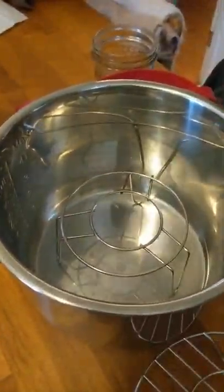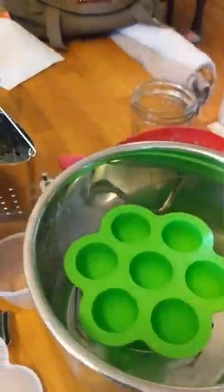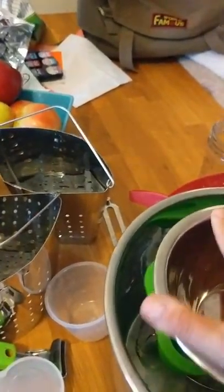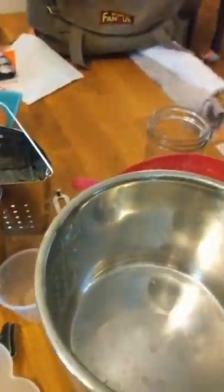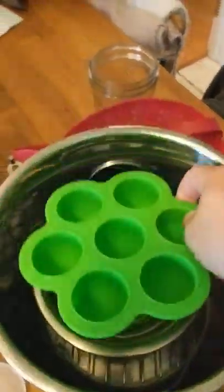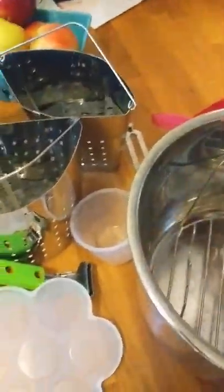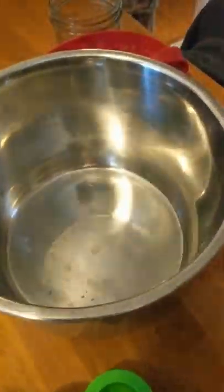I put the trivet on which I haven't introduced yet, then the bowl. Actually, I think I do use the original trivet - it's been a while since I made quinoa as I'm on a program right now. So with the original trivet, I do the quinoa, put a layer of foil on top, and then put this little egg holder or just set the eggs on top. That's the stacking method for meal prep.